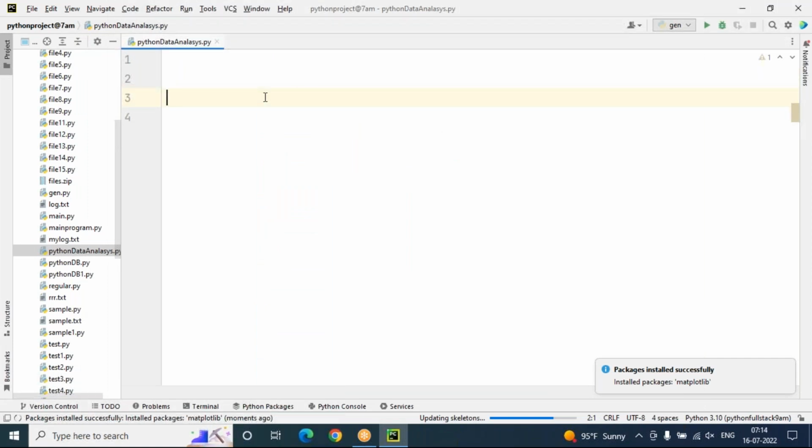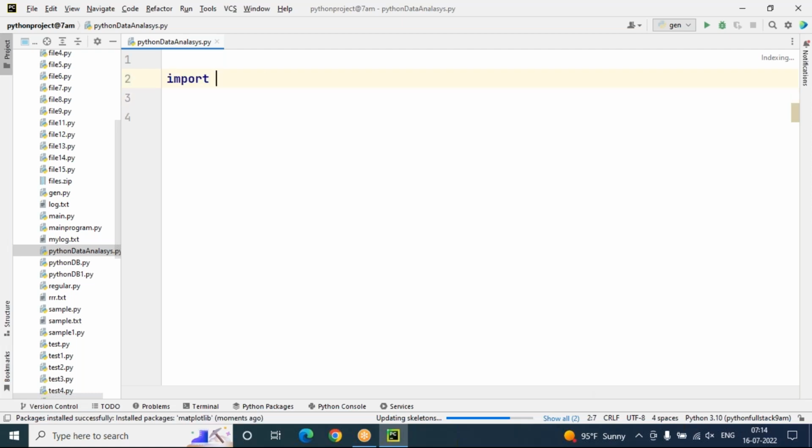Now I want to show you some examples with matplotlib. First we'll show with pandas. To show the examples with pandas, import pandas, Python data analysis.